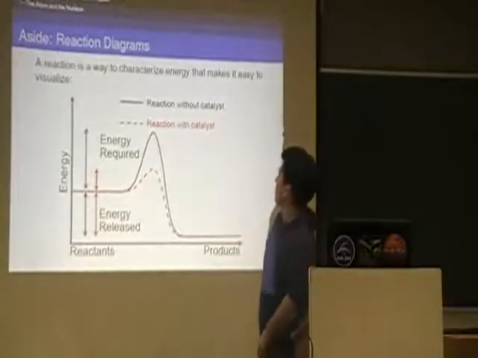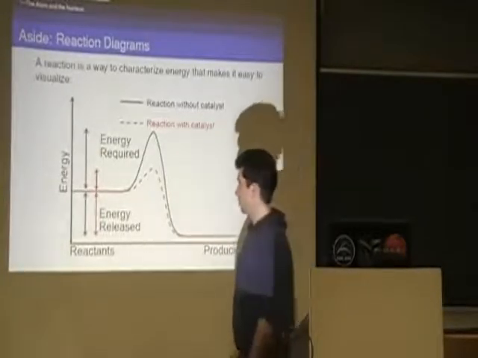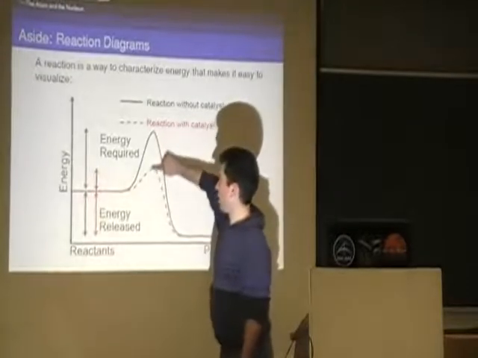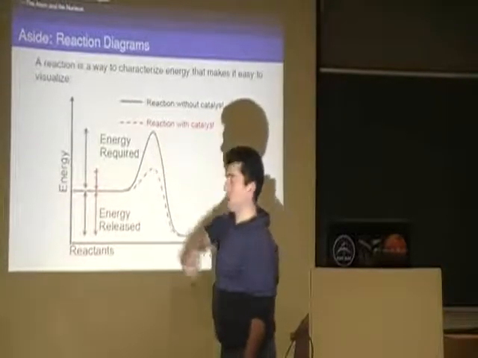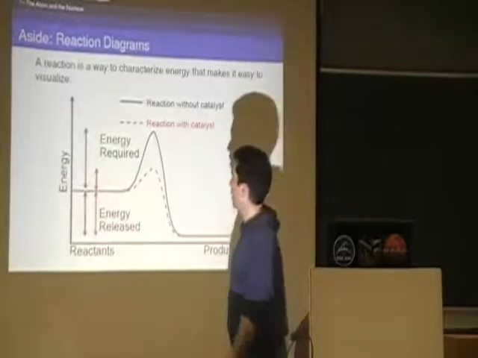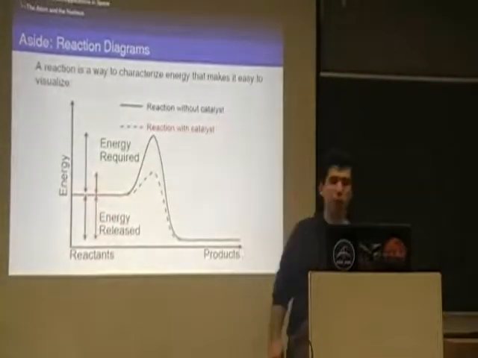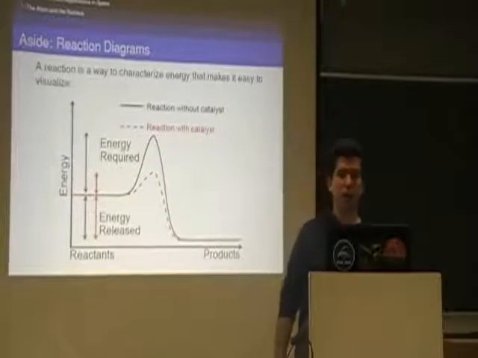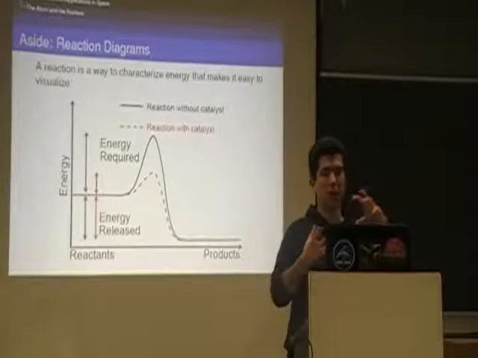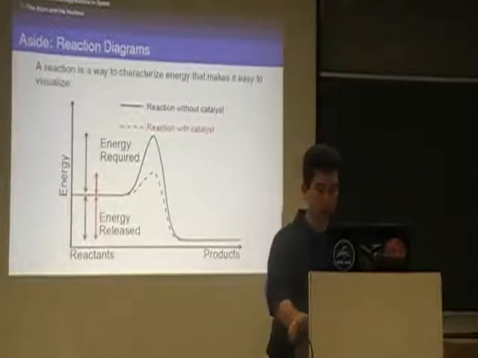And you can see, just for fun, what happens if you add a catalyst. So if anyone asks you what a catalyst is, you can say it decreases the amount of energy required to obtain a chemical reaction or any other kind of reaction. You can have a catalyst for a physical reaction or a nuclear reaction without affecting the amount of energy that's released. So you don't get more energy out when you use a catalyst. It's just you don't have to use as hot or as compressed a gas or working fluid in which to obtain a reaction.